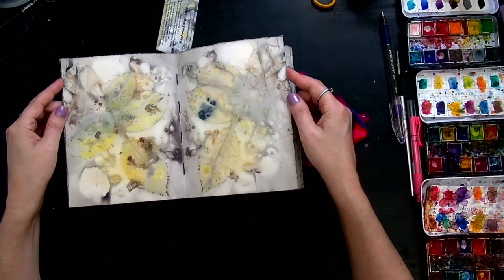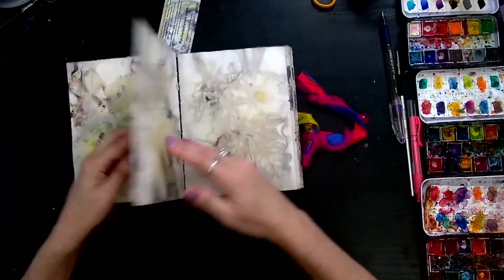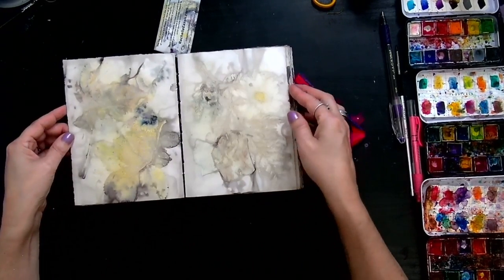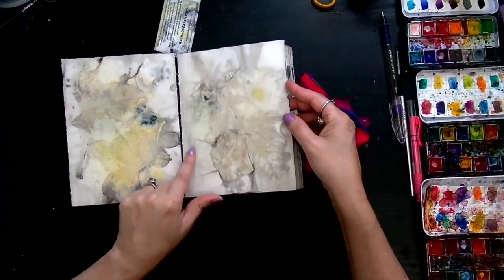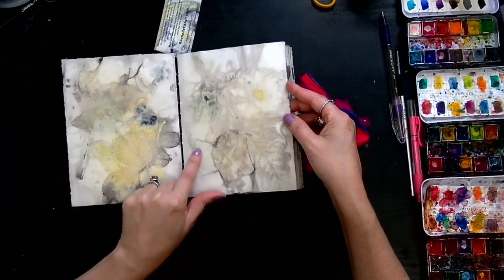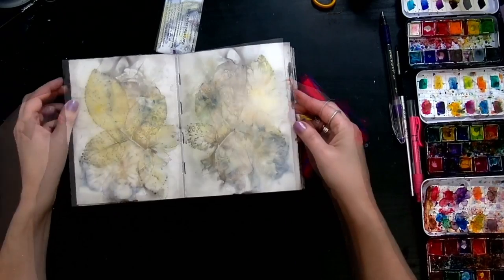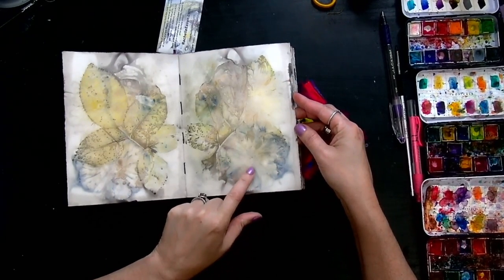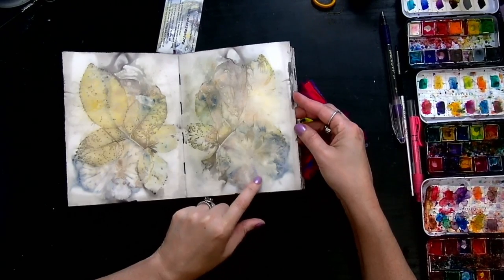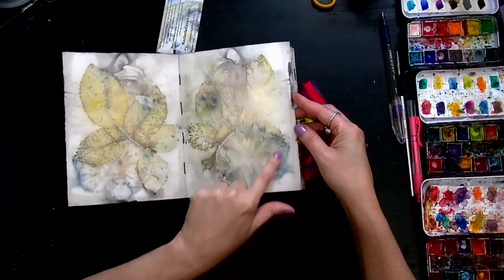And more of the same daisies and blueberries and gorgeousness. Ferns in here. Look at this beautiful piece right here. This is part of a leaf down here. Some ferns and some daisies. This is a daisy down here, and if you can see — I'm not sure you can see — but these are different layers.